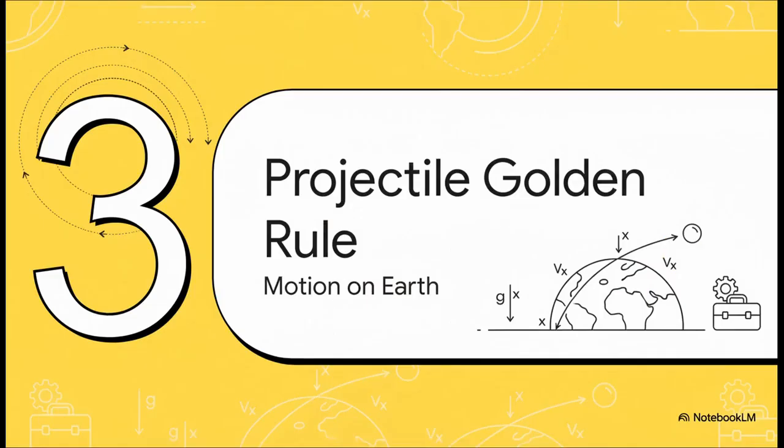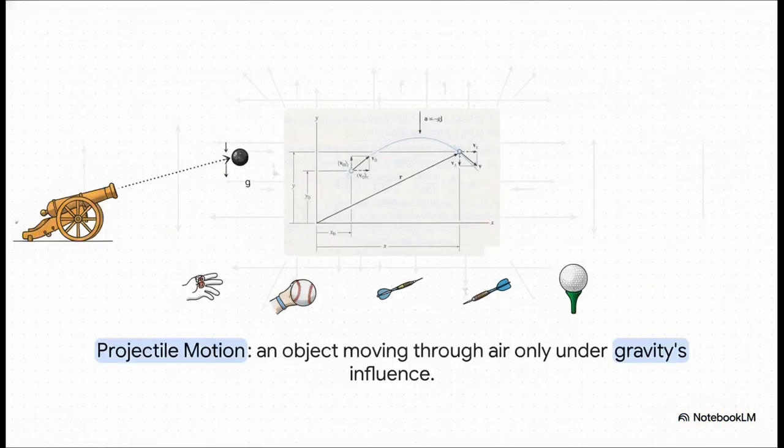All right, so we've got this powerful toolkit. Now let's put it to work on the most common kind of curvy motion we see every single day, right here on Earth. We're talking about projectile motion. And this is basically any object that's been thrown or kicked or launched into the air, where the only major force acting on it is gravity. That's the key. And it means its acceleration is constant and it's always pointing straight down.